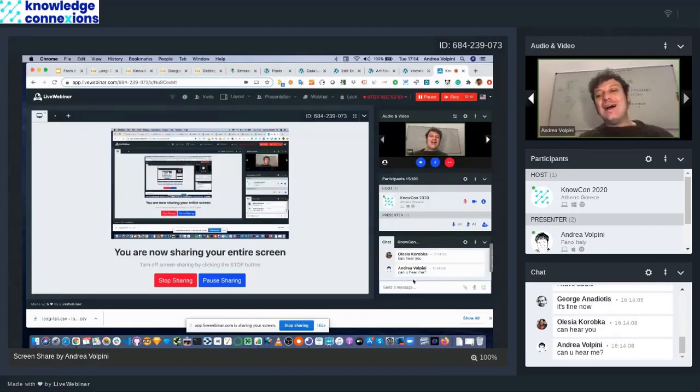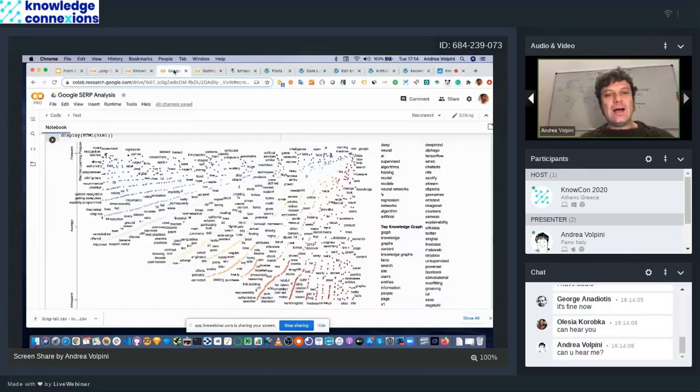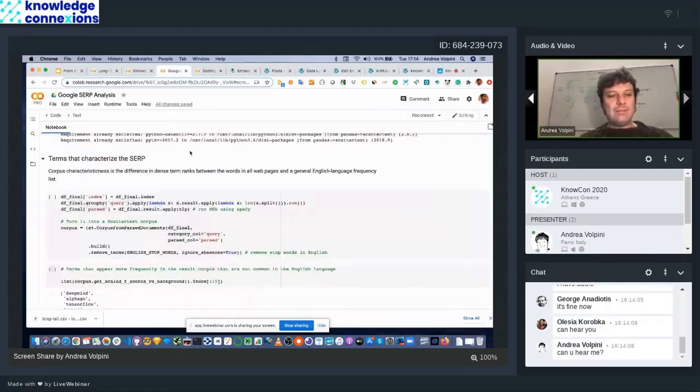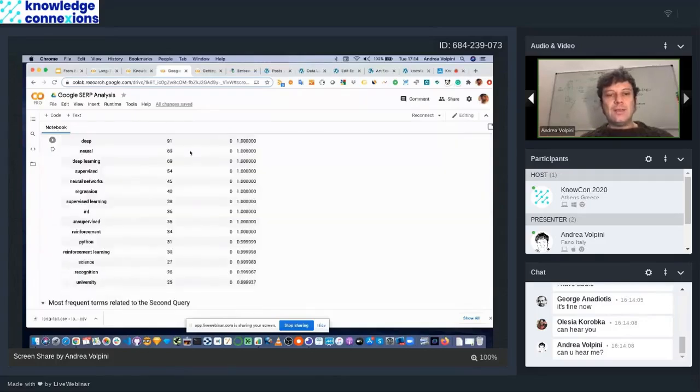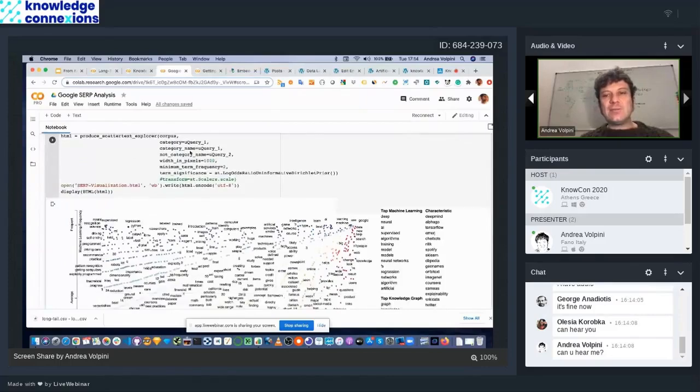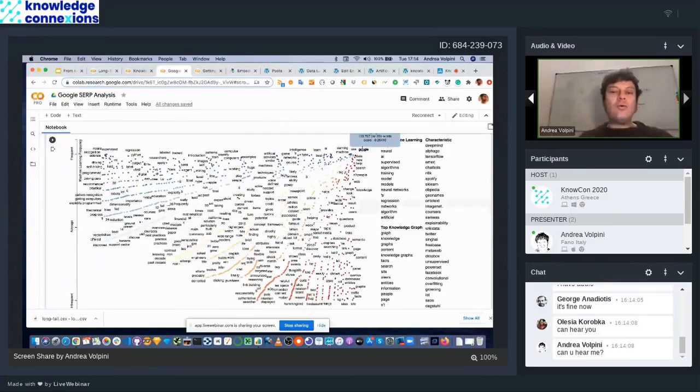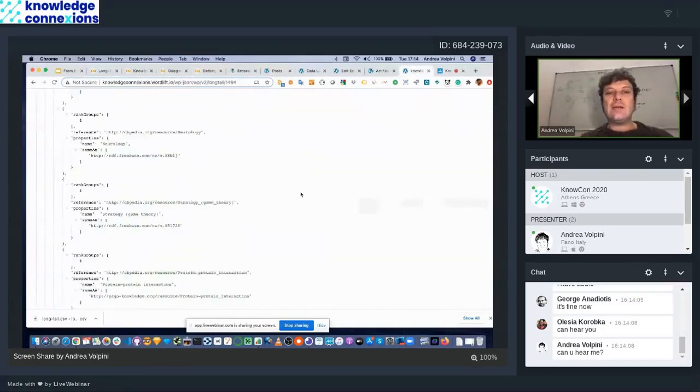Okay, so this other Colab that I just shared is the one that basically runs the SERP analysis. So the mechanism, the procedure that we use for understanding the entities behind the SERP. Okay, so here is an explanation and a good visualization of how we get to this list of entities that you see here.